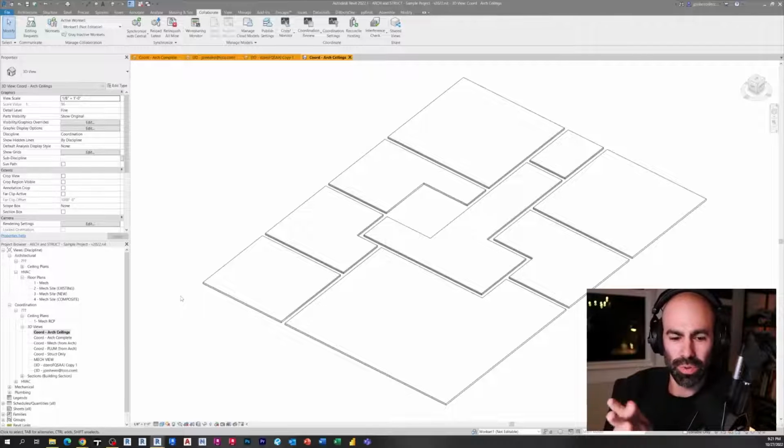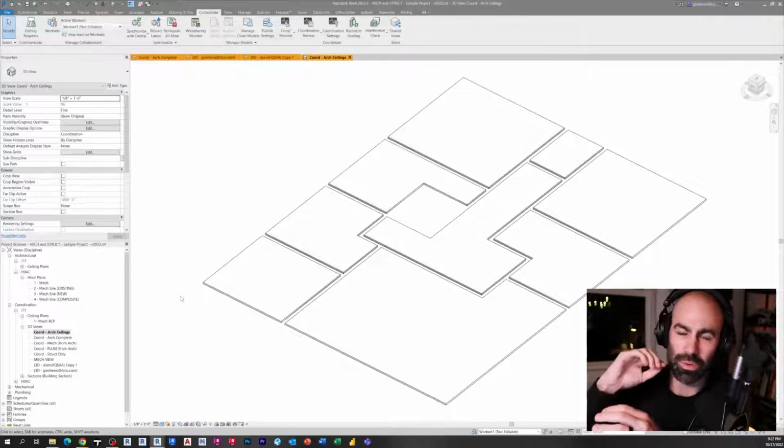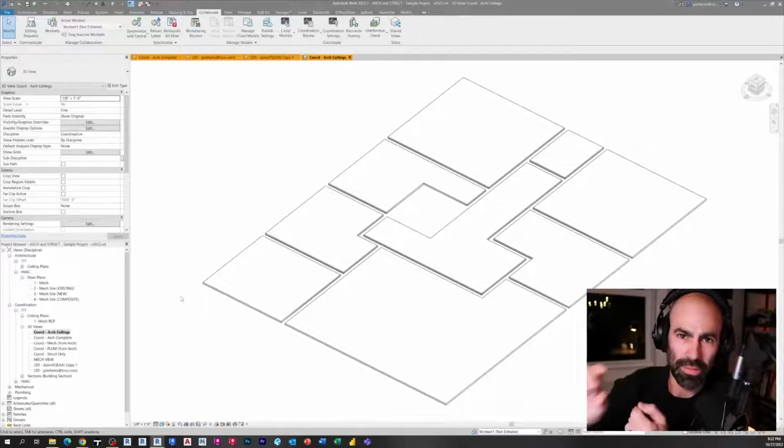So there's kind of two ways you can approach the actual clash management process, if you want to filter out ceilings, for example, and not see the rest of walls and so on and so forth. There is a little bit in Model Coordination where you can filter it out, but I really like filtering out in the source models, because then it makes the clash matrix that I'm going to show you later much more functional. And the benefit of using Revit to do this is that you can just work. As long as you have these coordination views set up correctly with filters or visibility graphs, all you have to do is work, publish, and then clashing is happening.